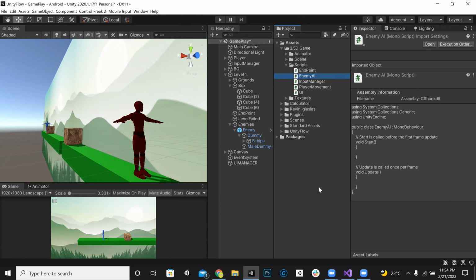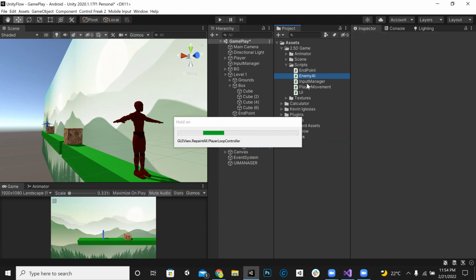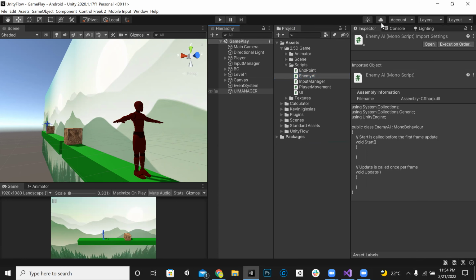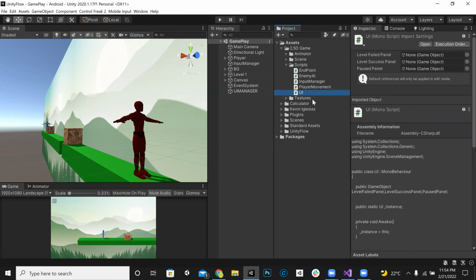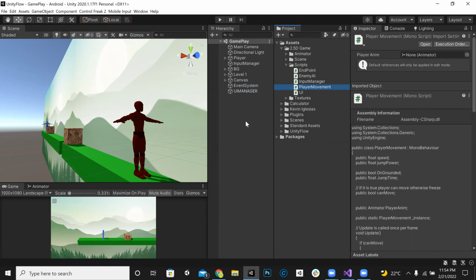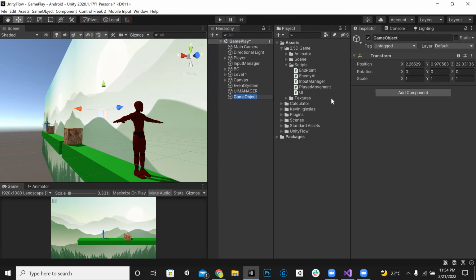In the UI manager we can also set, we don't have a game manager, so we have to create the game manager.